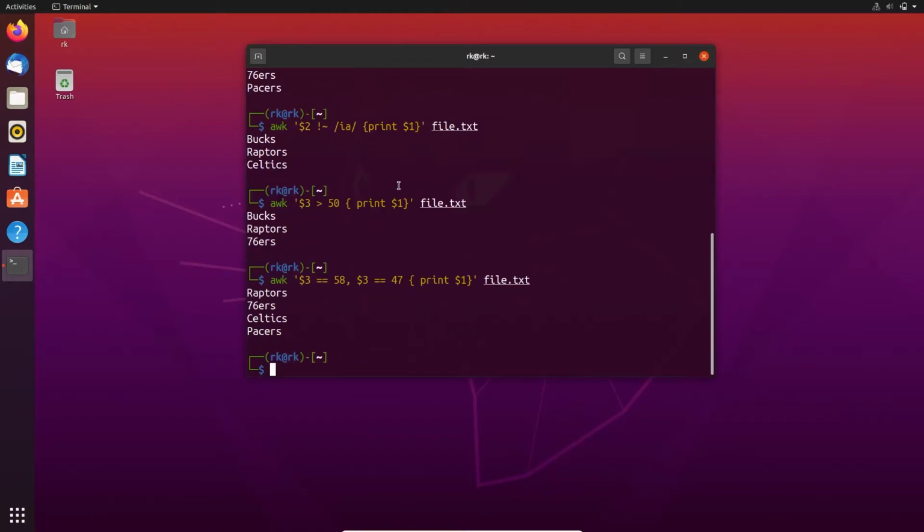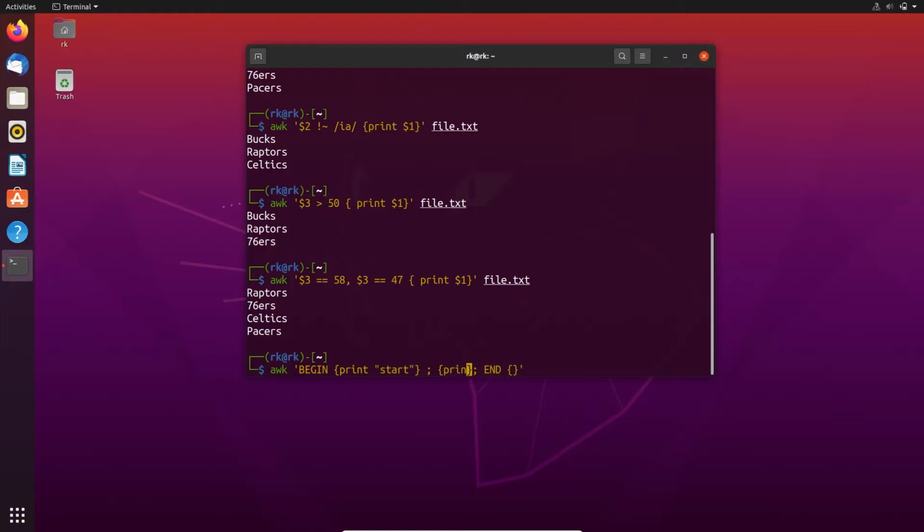And awk has some special expressions like BEGIN and END. Let's try to use them. Awk in single quotes, BEGIN, semicolon, and here we need to write the program, and again semicolon, END. Here we need to write some command, print start, and close that.